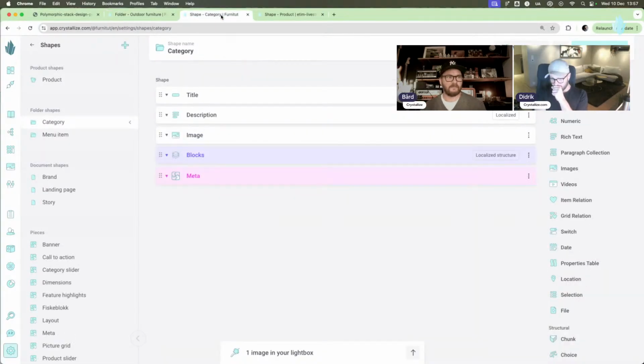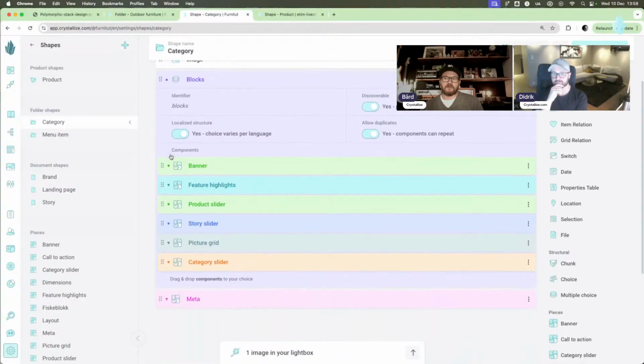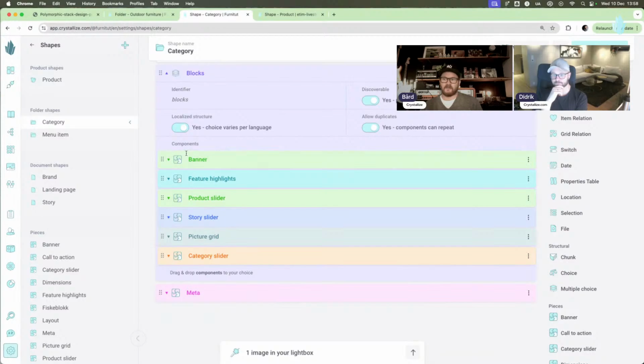The definition of the type of landing page or category that you can create is very similar to the polymorphic choice, but here you can do the choice many times and create a stack. So you have here the pieces that are available, and in this case we also allow duplicates, which is something I know you like to talk about. This is one use case for it, that you can create what we call stackable blocks on a landing page, for example, or a category, to have some editorial freedom.